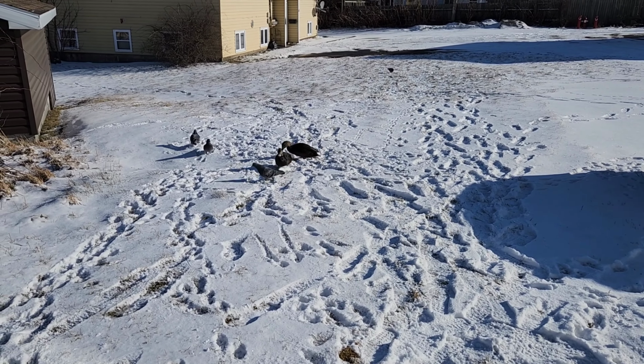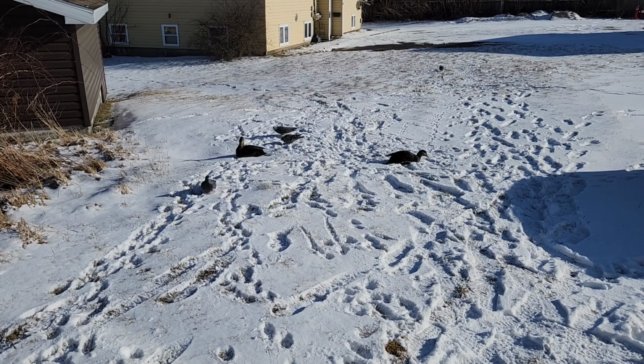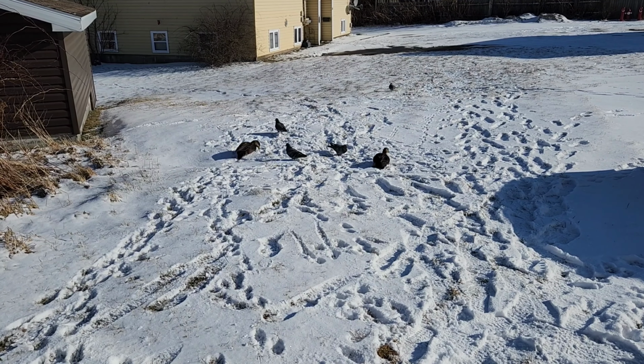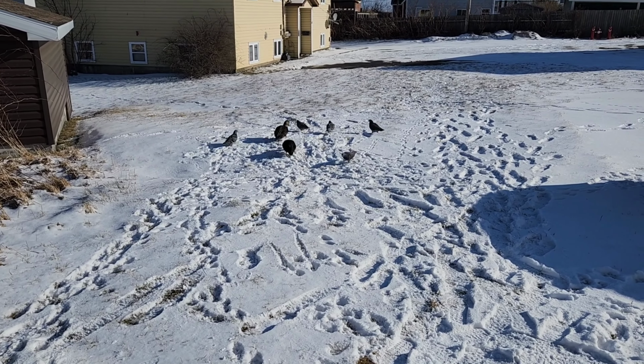I literally have ducks. I'm standing right at the bottom of my step. So I literally have ducks and pigeons right in my yard. But the only problem is we're pretty close to the ocean, so whenever I drop food out there for the ducks and the pigeons, the seagulls land. They're little scavengers. They'll eat anything, the seagulls.